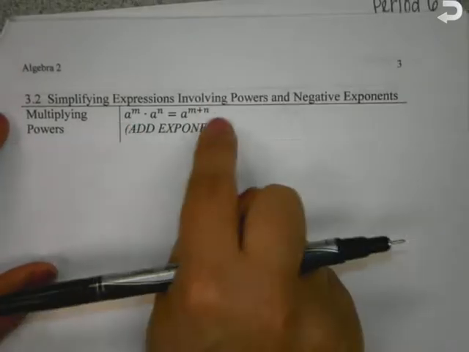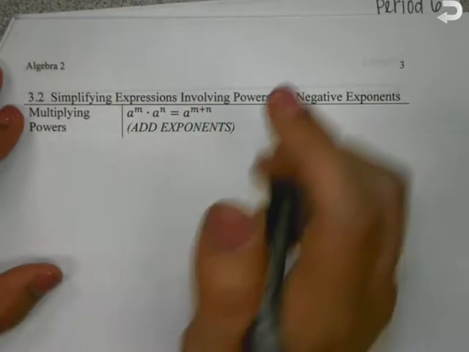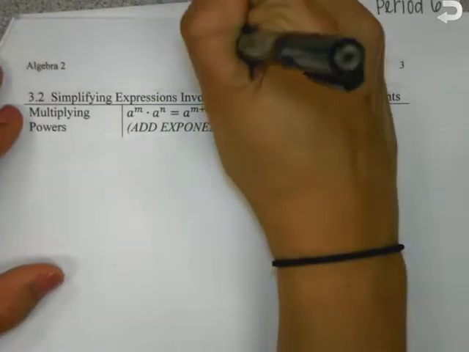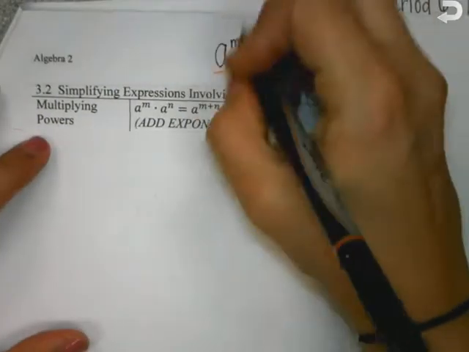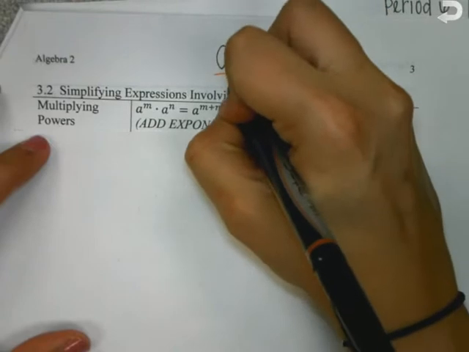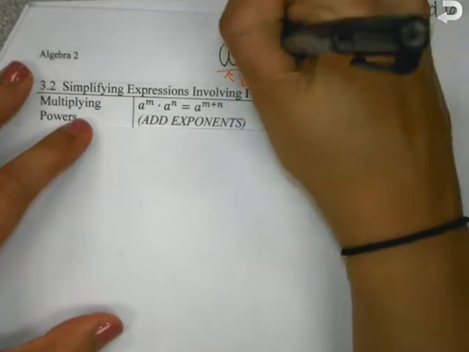And before we do that, let me label some things for you guys. All of my rules are going to be written in general terms for right now. If I give you something that looks like this, a to the m, we call that a the base. So it's either going to be a variable or it can also be a number. And then the m or the n or whatever is the exponent, and that will always be a number.